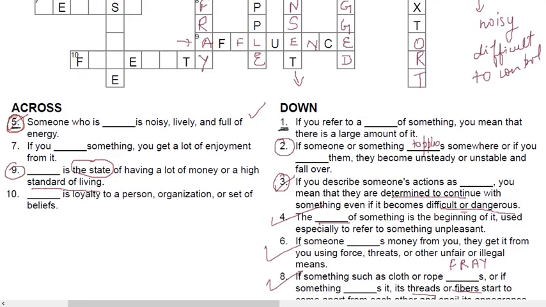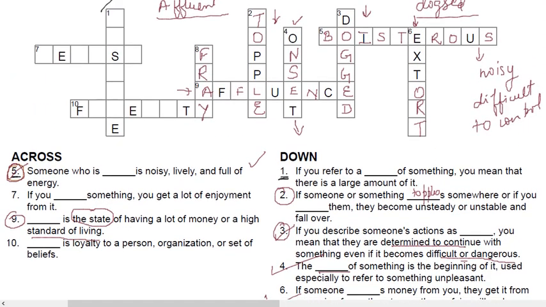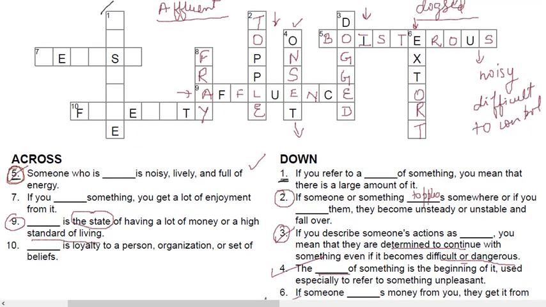So almost we have finished this quiz. There are only just two or three words remaining. So tenth one is across. So look at this one now. It says dash is loyalty to a person, organization. So that is loyalty to a person. So look at this word now. It starts with F and it ends with T-Y. Now, automatically you will find that we have the word fidelity. Fidelity is the word used in Islam to those who are unbelievers. That means the ones who don't believe in the presence of God or the ones who don't believe in the existence of God. The ones who don't believe in the existence of God are called as infidels.